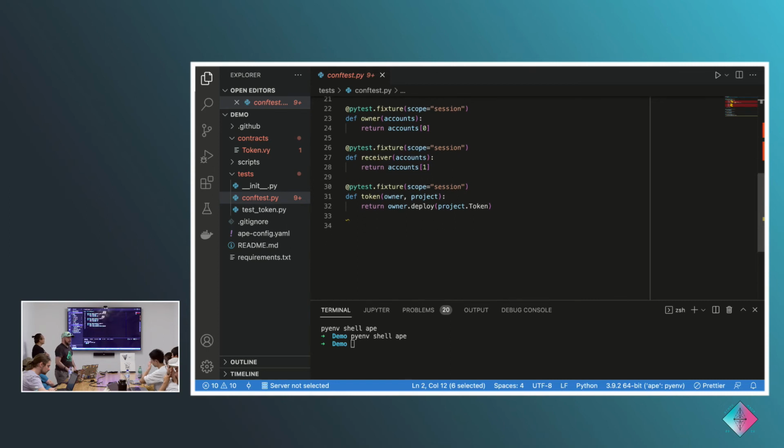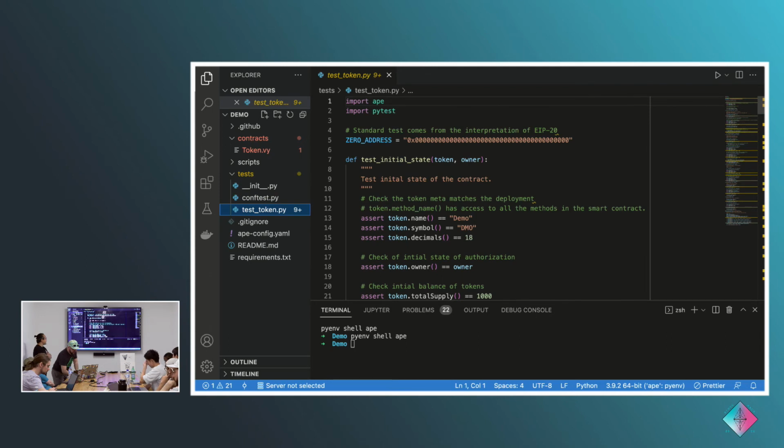We've got a fixture here based in Ape around the accounts. So out of the box, you get 10 test accounts that are already funded that allow you to play with your contracts locally. These fixtures here for an owner or receiver, and then this is calling the deploy functionality on the token to get you a local testing environment where you have the deployed contract.